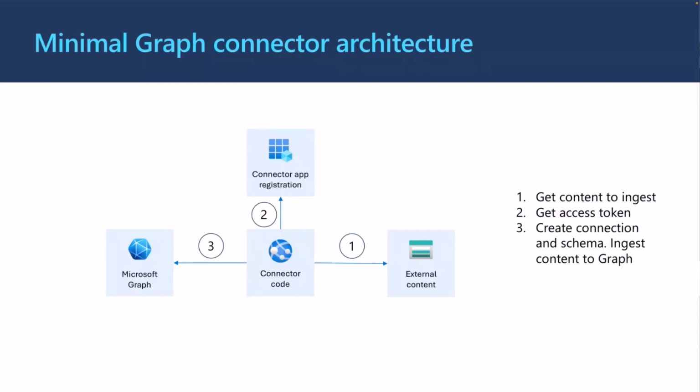And when you build your own, when we talk about that, it's basically a piece of code that will connect to the system from which you want to import the content. And then it will use Entra ID, AAD in the past, to authenticate towards Microsoft 365, and will use the Microsoft Graph APIs to ingest the content to Microsoft 365.